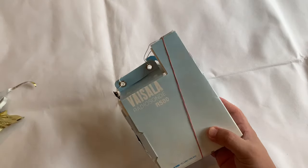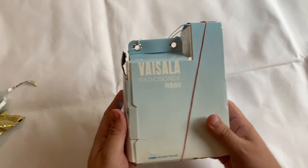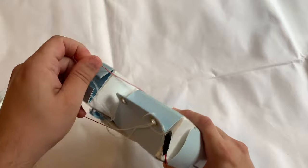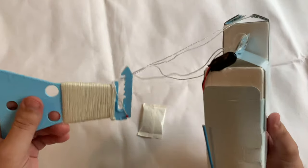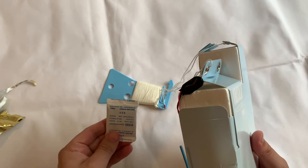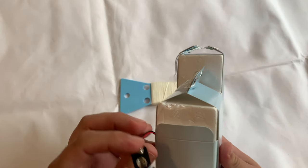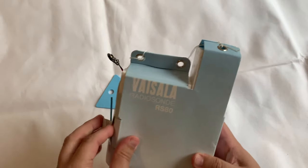So, nothing else in the box. Okay, this is interesting. It looks like we have some kind of cord here. I know we're not going to use that. Silica gel, obviously we don't want to use that. Oh, a PP3 style battery connector. Anyway, let's get in and have a look.